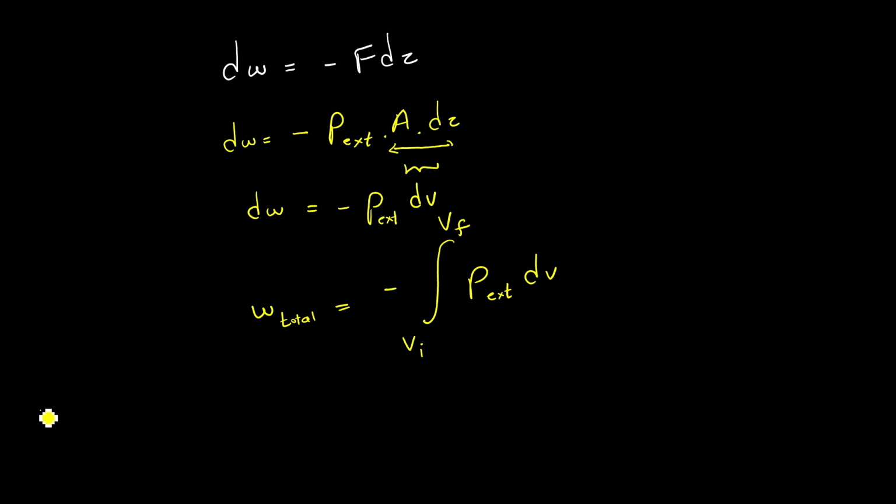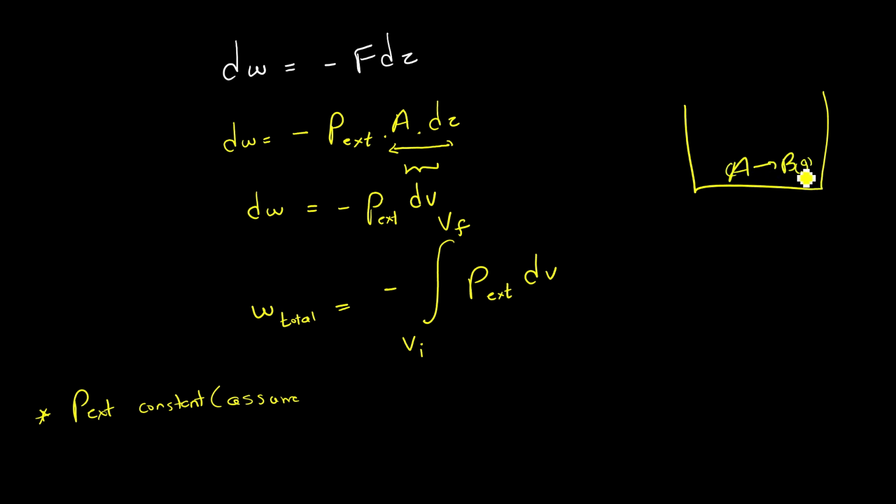So in a special condition, let's say PEXT is constant. Assume it, okay? Because there can be some scenarios where the external pressure is changing, but there can also be scenarios where the external pressure is constant. Next example: let's say you have an open compartment and a reaction is going on, A to B, and B is a gas. When the gas is forming, the pressure is going to increase, but this is an open compartment, so the surroundings pressure is the atmospheric pressure. So this pressure is a constant. In this open system you have a constant pressure, but there can be pressure changing scenarios too.